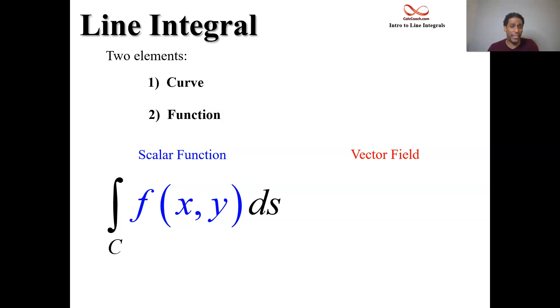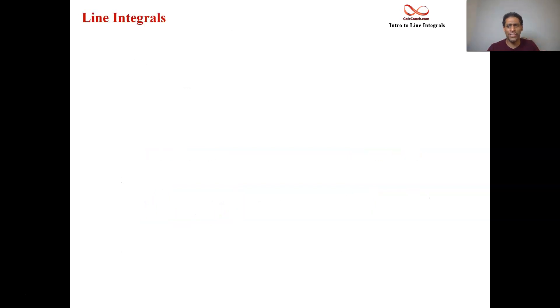And then from the vector field perspective view, we're going to look at having a vector field dotted with basically the derivative of our path, parametrized path. All right. Let's focus in on curves. This whole video is going to be about curves. So first up is, what exactly does it mean to parametrize your curve?